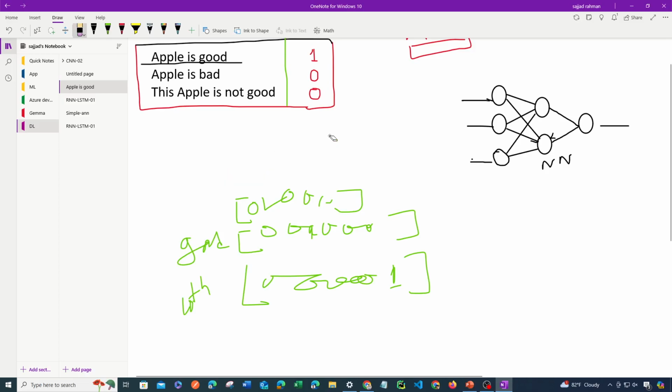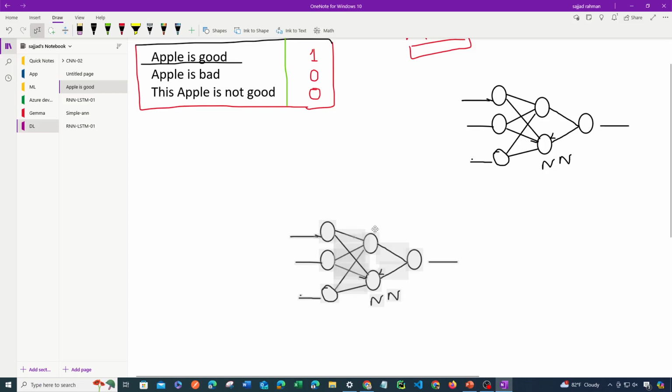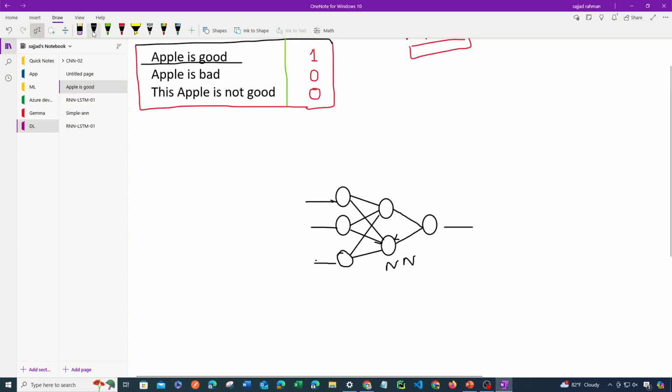The next portion is that there is a great problem between ANN and RNN. RNN can work with variable length data, but ANN cannot. Here, if you look at this, the length is 5.